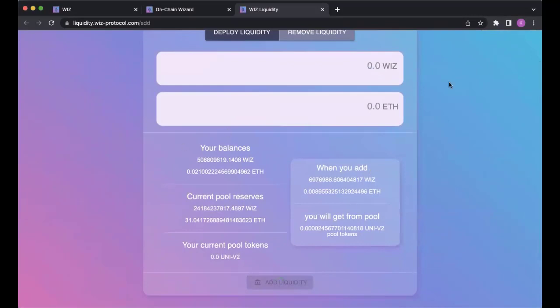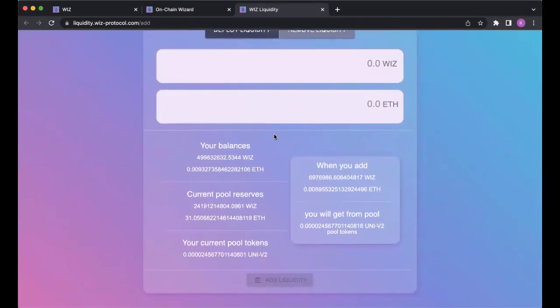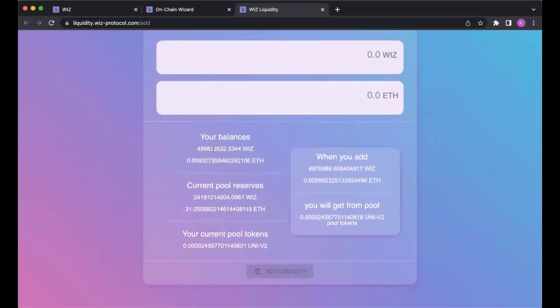Now, starting off, a little bit of a breakdown of how being a liquidity provider works. You have your balance, which will tell you how many WIZ tokens you have and how much Ethereum you have. It'll tell you the current pool reserves, which is how much WIZ token is paired up with Ethereum tokens, and then it'll tell you your current pool tokens on Uniswap.